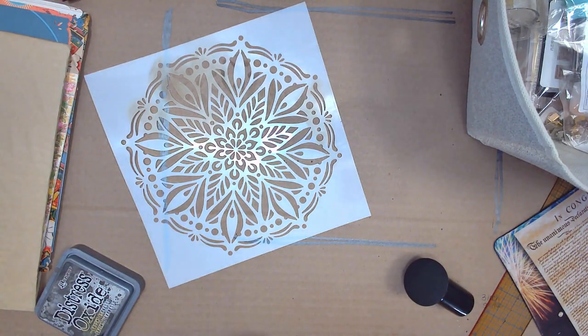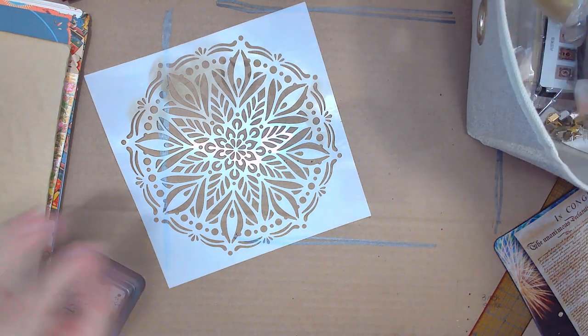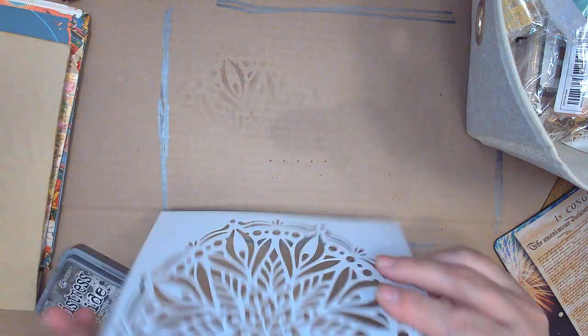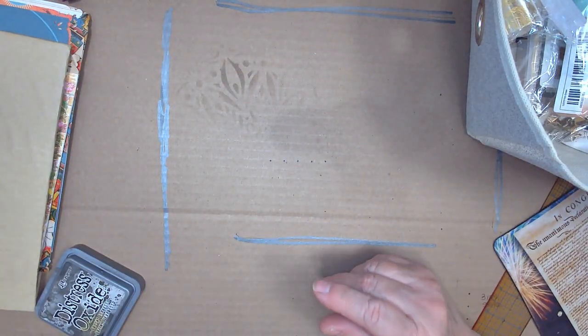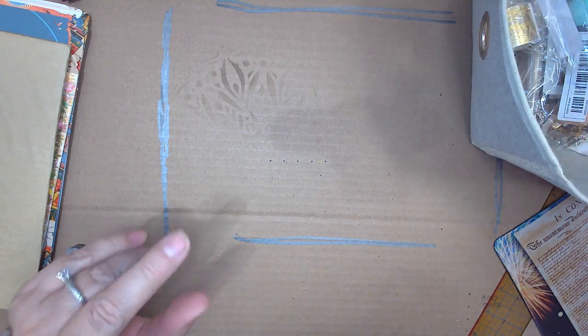Craziness. All right, so that works. That one works good. And now you've seen the snowflake stencil. And then I have to put this with my stencils. I'm going to show you what I've gotten done when I'm finished.